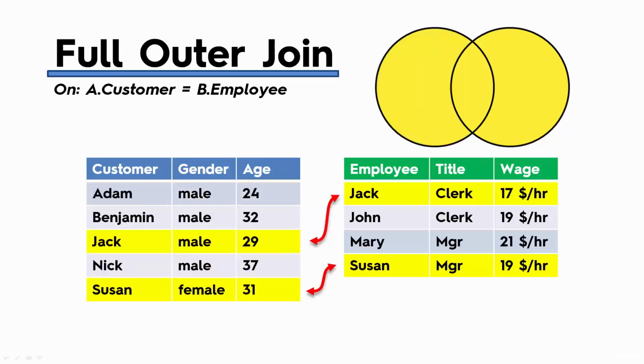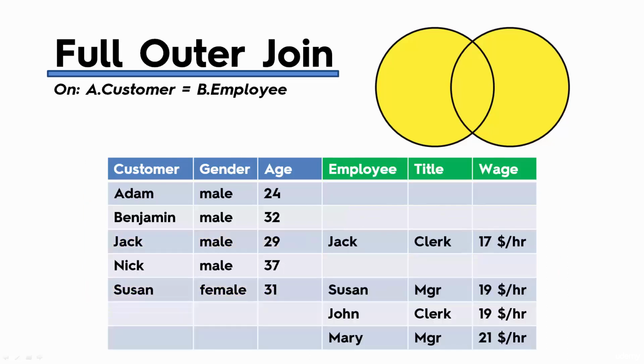And finally, let's have a look at a full outer join. In a full outer join, we're looking at the union of the two tables, or probably union is not the right word. We're looking at all of the rows in the two tables, and that's why you see those two circles in the Venn diagram up at the top fully yellow. That means the join will not discard any of the rows in any of the two tables. Once again, we're looking for matches. So Jack is matched with Jack, Susan is matched with Susan. Then no rows are discarded and the tables are glued together. And that is what the final result looks like.